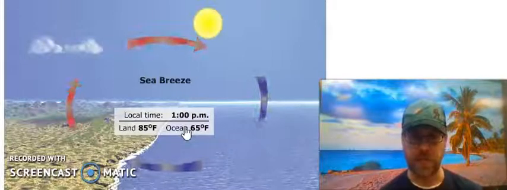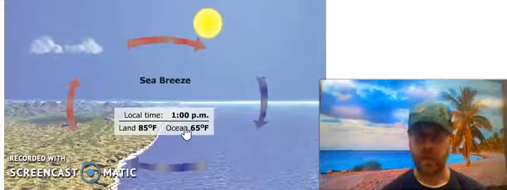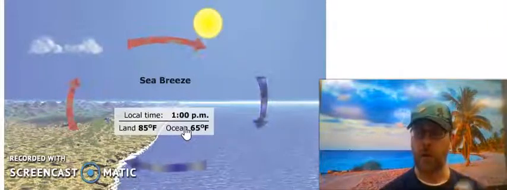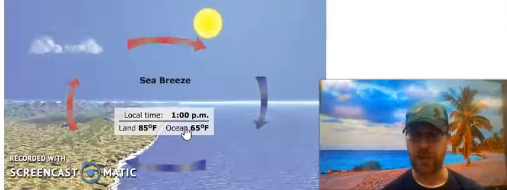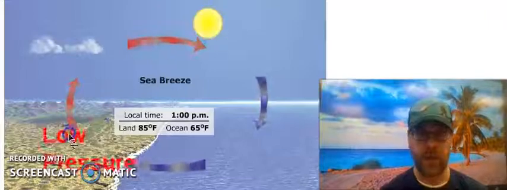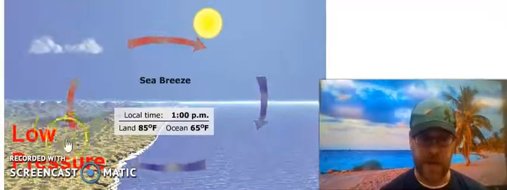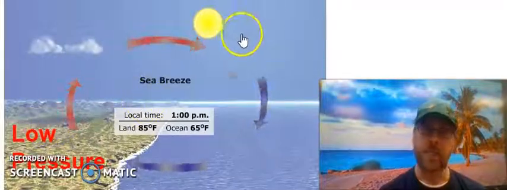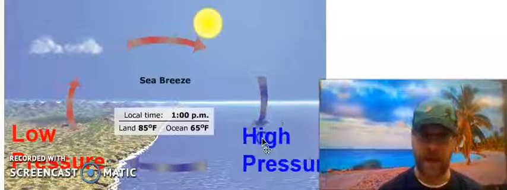But there's a thing that's going on here. Because the land is so hot and it's giving off the heat really quickly, and the ocean is kind of absorbing heat with some evaporation going on as well, there's a difference in temperature. And we have two things that happen here. When the air is leaving over here because it's going up, it leaves an area of low pressure here. Because the air over the ocean is cooler, it's pushing down, and we know that that's called a high pressure.